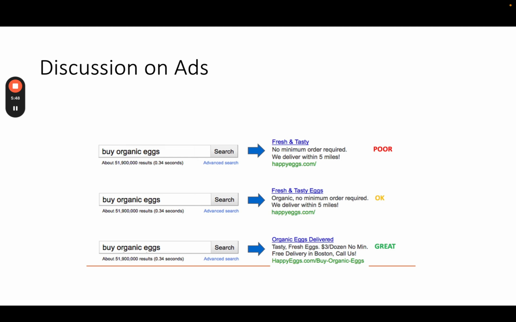In the second ad, you can see that the word organic is mentioned in the description, however not in the headline. Since the user is particularly searching for organic eggs, it means he wants to buy organic, so the word organic needed to be very important. In the third ad, the word organic is in the headline, which is why the third ad is a great ad. Also, in the description, the pricing is mentioned, plus there is a call to action, a CTA, where they recommend you to call us. This is the reason why the third ad is good. Also, the third ad URL is relevant to the search query.